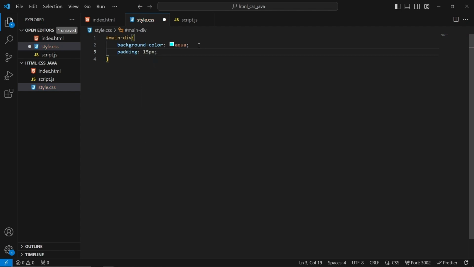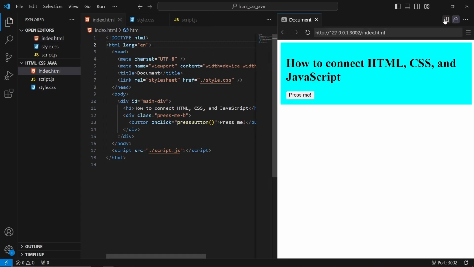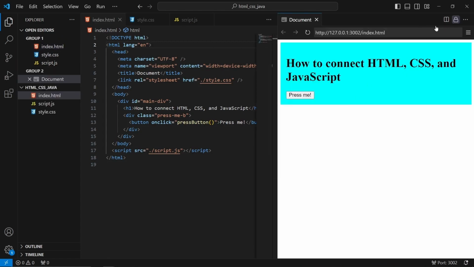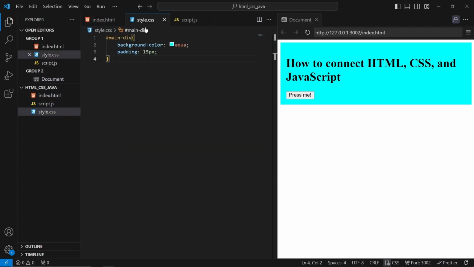Awesome. All right, to go ahead and view our current changes, you have to save it, of course. And then if you have the preview, all you have to do is select the index file that you're working on, or HTML. Hit the preview button right here. Perfect. The alternative way you can do as well, if you don't have this preview, you can go ahead and right-click and copy the path and paste it on your browser. Awesome. All right, let's go ahead and continue though. Go back into the style.css.